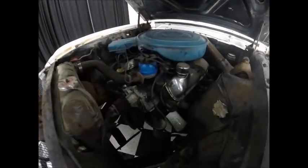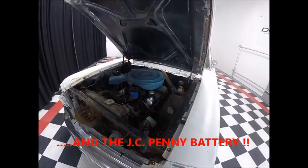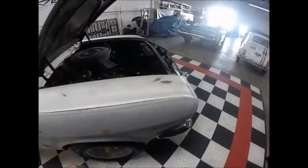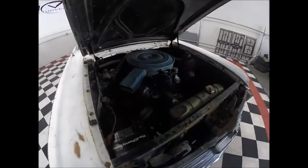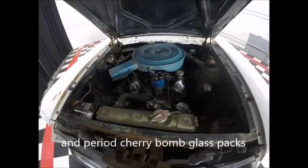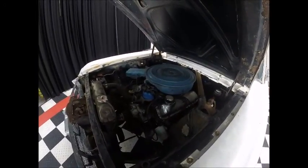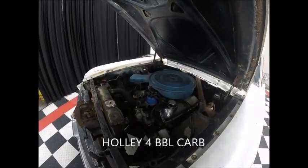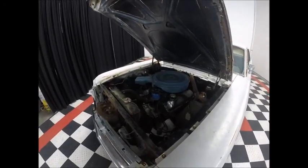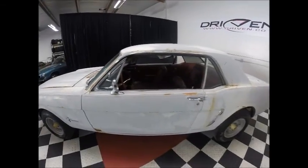You can check out the old school fuel pump. And the hood on this car is toast. You're going to need to get another hood for sure. You can see it had chrome valve covers. It's got a set of headers on it. And it is now a 4-barrel carburetor with a stock Ford 4-barrel manifold. And this car runs. The doors close just as they should.